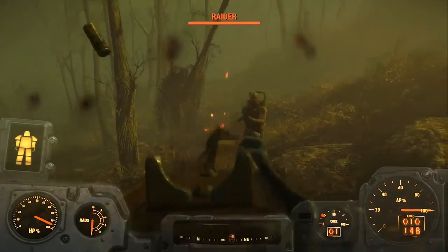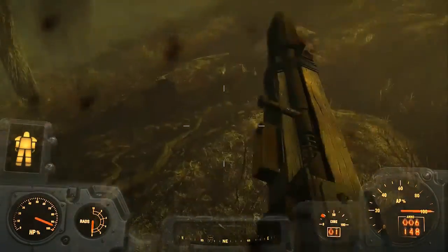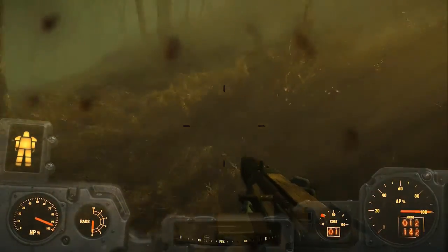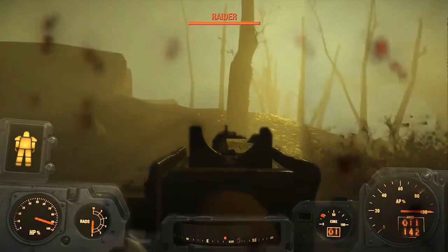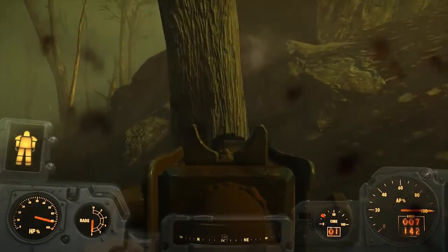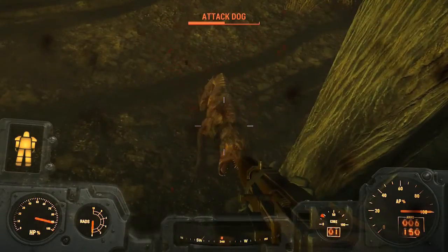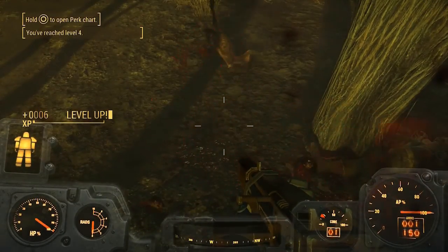Oh, it's a raider. It's a dead raider. Shotgun shells. Oh, there's more raiders. Hi, fellas. I'm gonna level up soon, so if you could just hold still and let me shoot you, that'd be very good. I'd be grateful. Well, I killed them. Ow! Stupid dog. Stop it! Leave me alone.